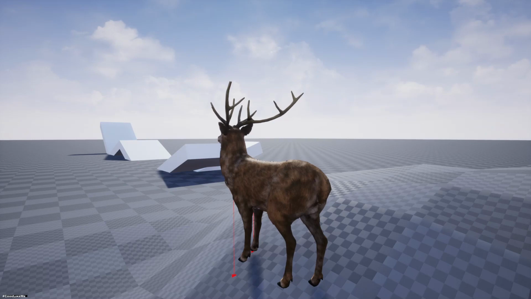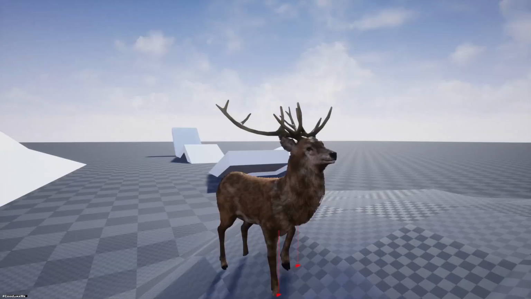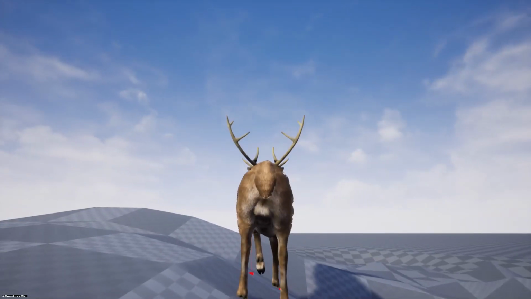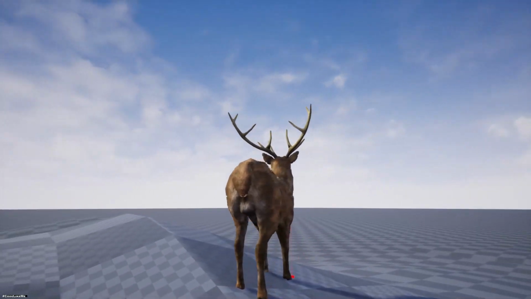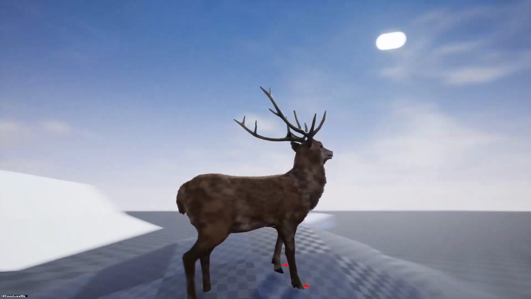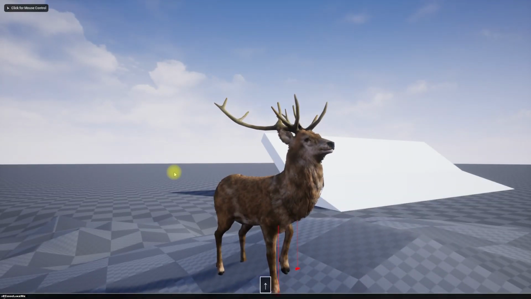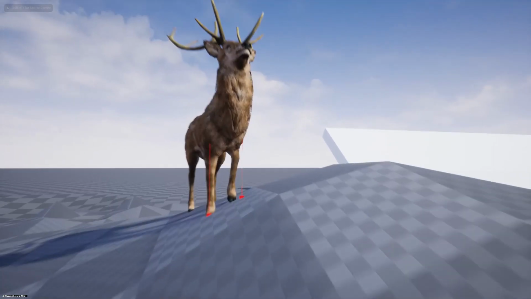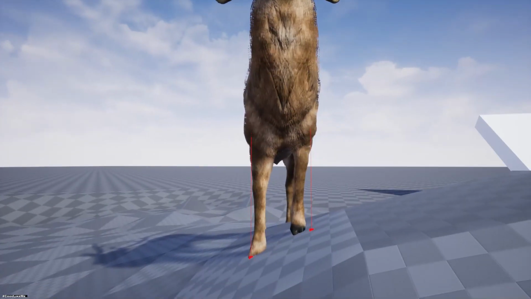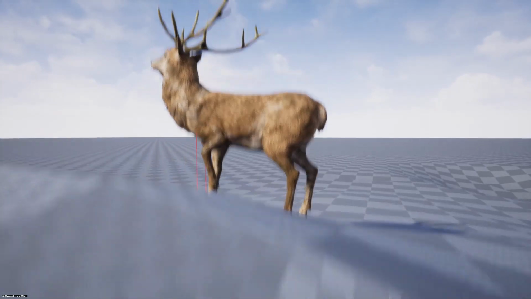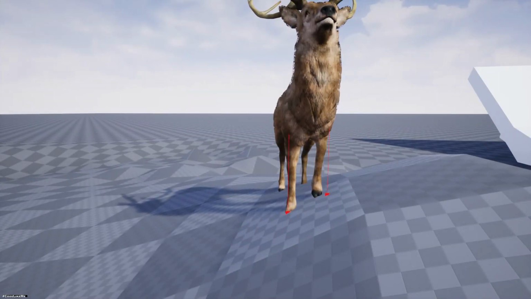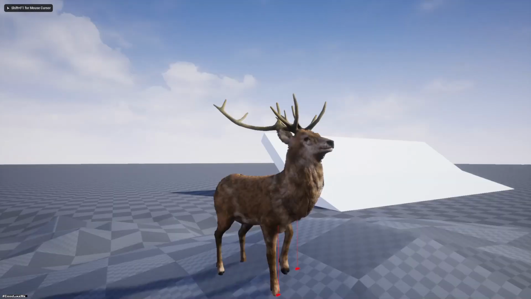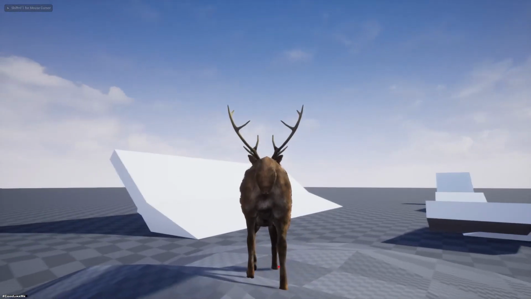First I'm going to fix the front legs, and then the back legs. So after fixing the front legs, it is going to be like this. Now as you can see here, the character angles the front legs to match with the ground. This left hand is moved up to match with the ground, and the right hand is also on the ground. So that's the part I'm going to do today.